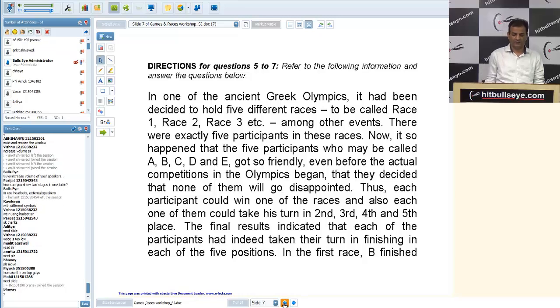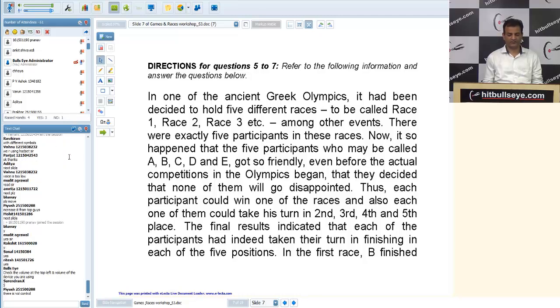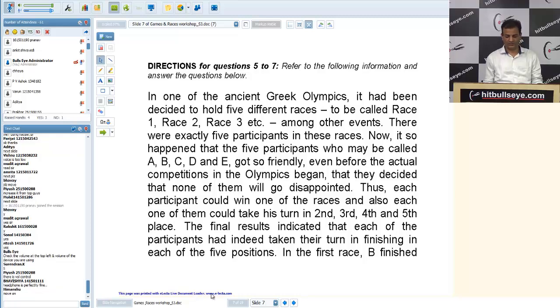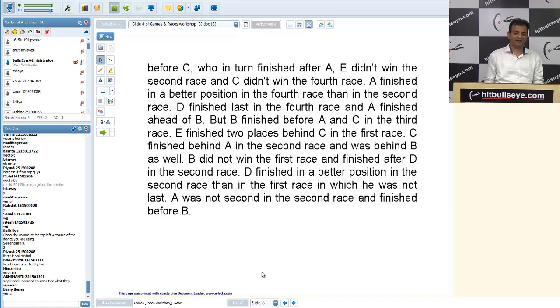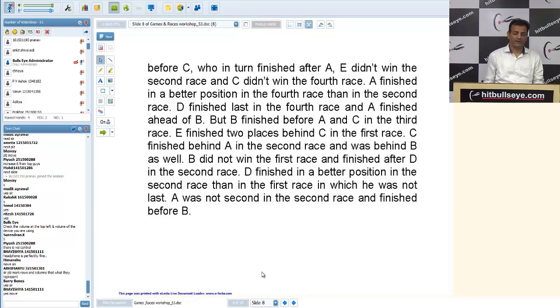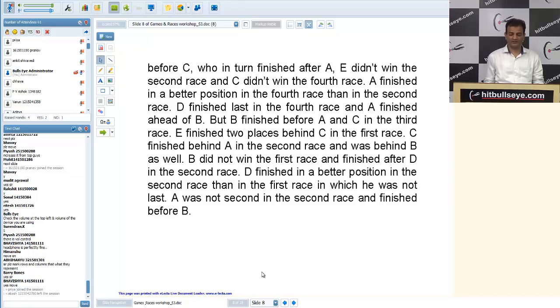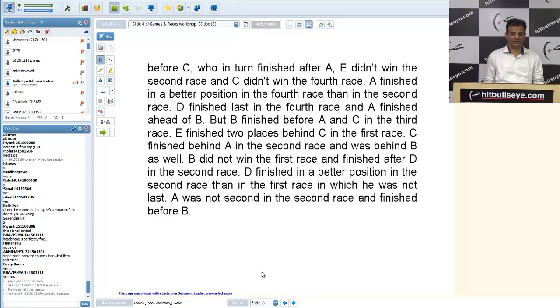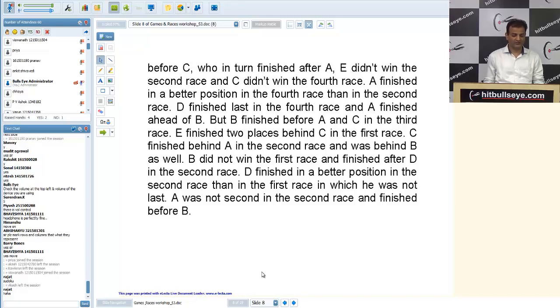Five participants, race. Okay, now the next slide is again. Try to manage the data in a Sudoku form, in a table form, and you have to arrange the data in a short space so that you can correlate the data. Don't write the data in a random manner, because if you write the data in a random manner, then it's not possible for you to arrange the data at the end. Yeah, that's a Sudoku form.